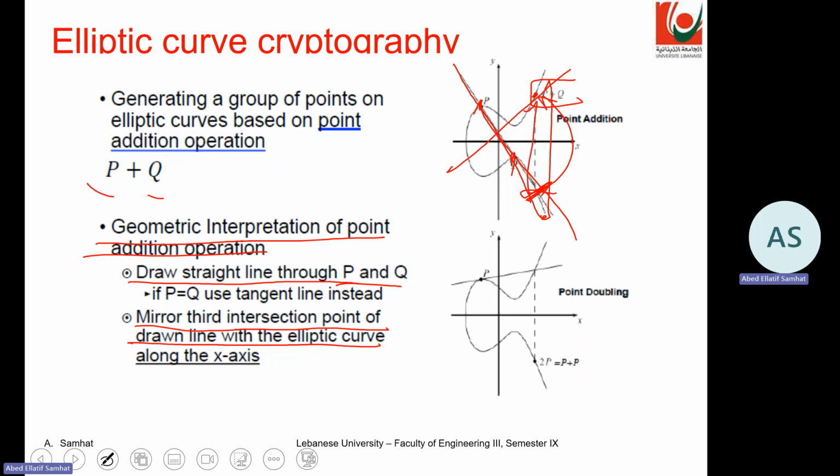If, for example, P equals Q, in this case you are working on the same point, it's P plus P. It's like you draw the tangent here, and this is the intersection point, and you take the symmetric over the x-axis, and this will be P plus P, which is 2P. If I want to find 4P, which is 2P plus 2P, this is the point 2P. I should take the tangent here. It will be here, and the symmetric, this is 4P, and so on.